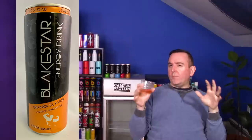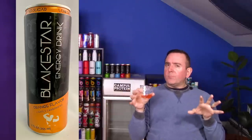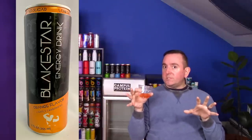They were getting my hopes up with those first few flavors. The orange, it's an okay orange. I mean, it's pretty good. I've definitely had a lot of oranges that are better. Definitely had oranges that had more of a punch to them. This one's reminding me of a generic kind of orange flavor. And actually, it's much more reminiscent of an orange soda. So if you like orange soda, you might like something like this. It's kind of like a Crush energy drink. But yeah, you can still definitely tell that it's orange flavored. And at first I wasn't getting too much citrus, but I'm getting a little bit of citrus aftertaste from there.